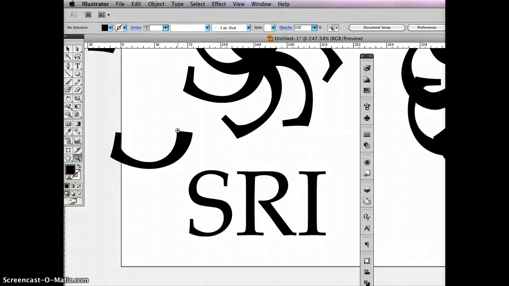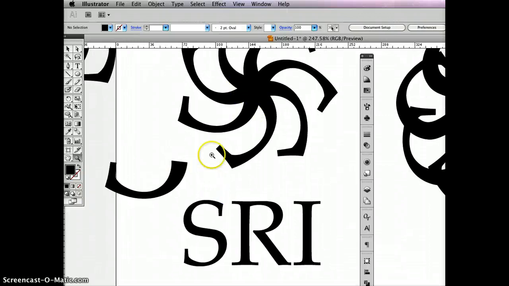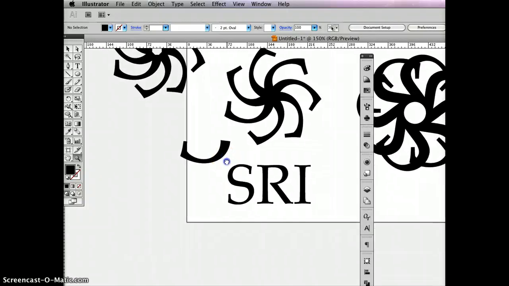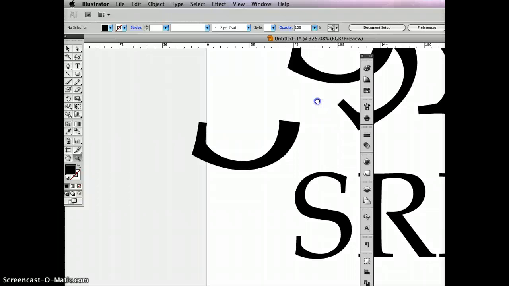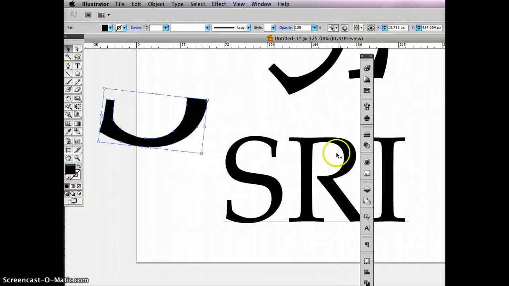So that's what we need to address, is during the animation, until it comes together, we need to make this look a little bit more presentable. So I'm going to show you a couple ways. To me, the best way to do this is to address this piece with another part of the font.